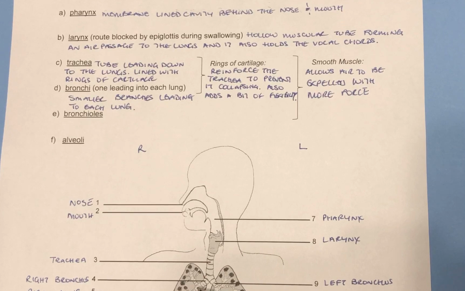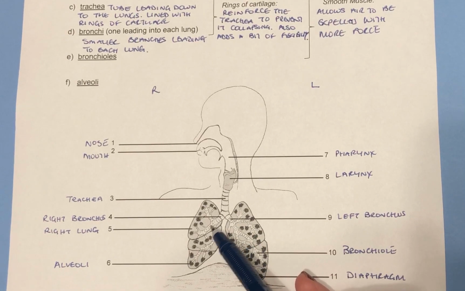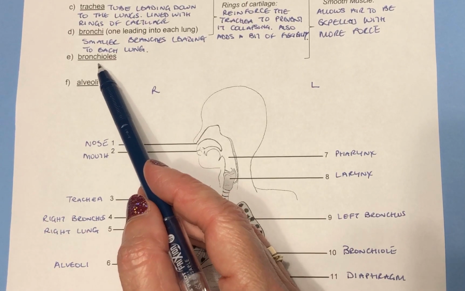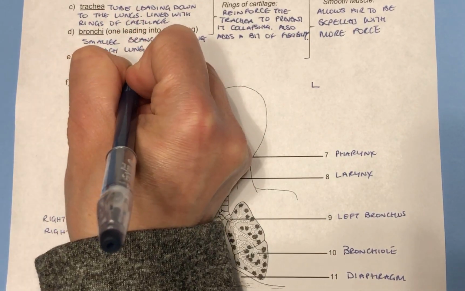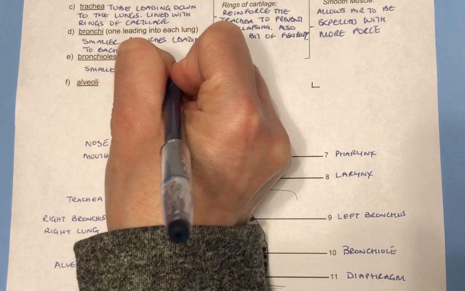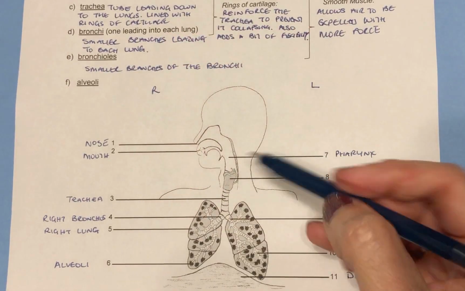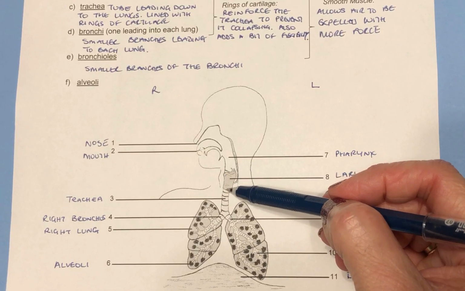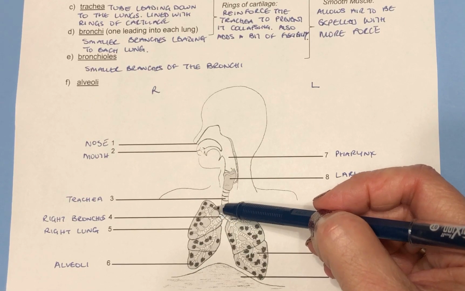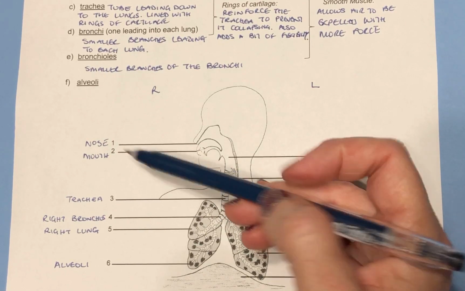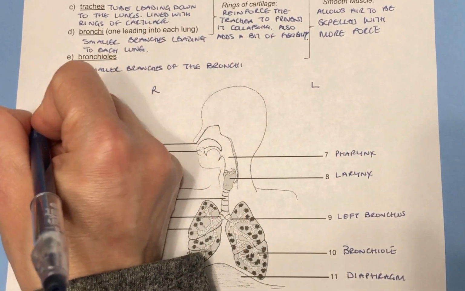Now, once we've branched to our bronchi, one to each lung, they keep going and get smaller and smaller till we get to our bronchioles. These are basically smaller branches of the bronchi. You've got to think of it like a tree. You start off with a big trunk, then we get the big branches, then the tiny branches, and then the little twigs, till eventually we get to the actual ends. And that's the alveoli. One of them would be an alveolus.